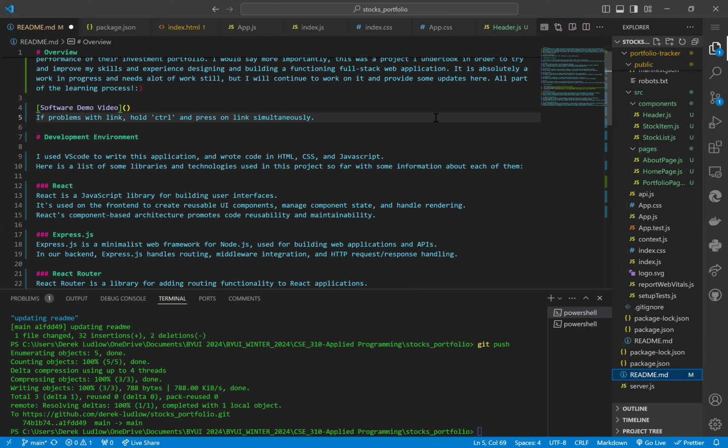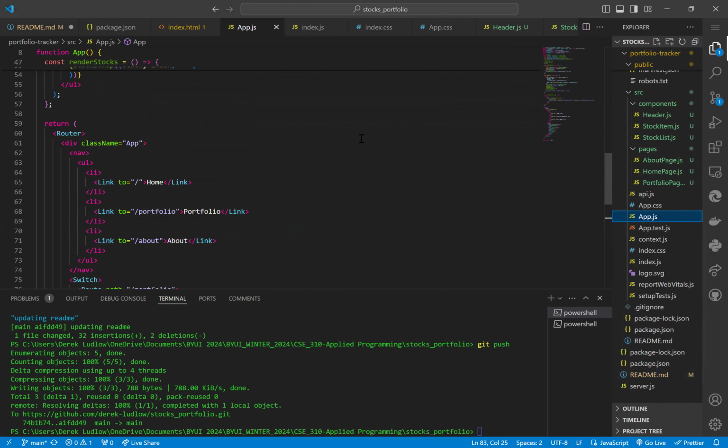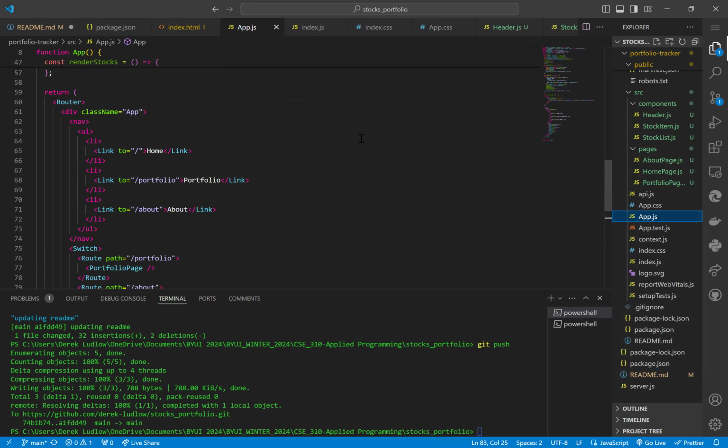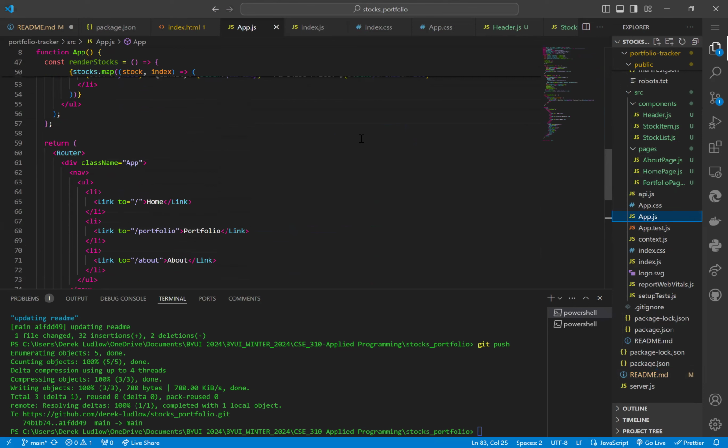One thing that we were able to use so far is the use of DOM structures in our code. In React, we use JSX syntax to describe the structure of our user interface components. JSX allows us to write HTML-like code directly within our JavaScript files, making it easier to visualize and maintain the user interface hierarchy. For example, in our app.js file, we define the navigation menu using JSX nav and UL elements.